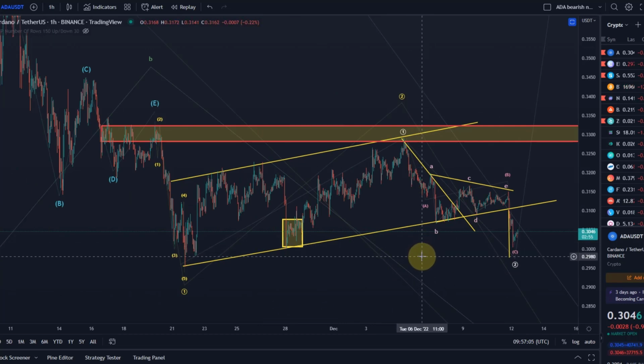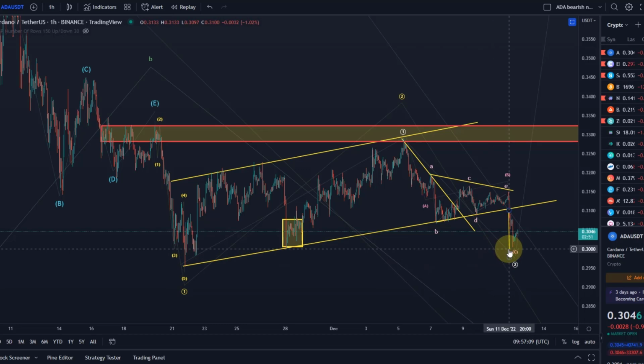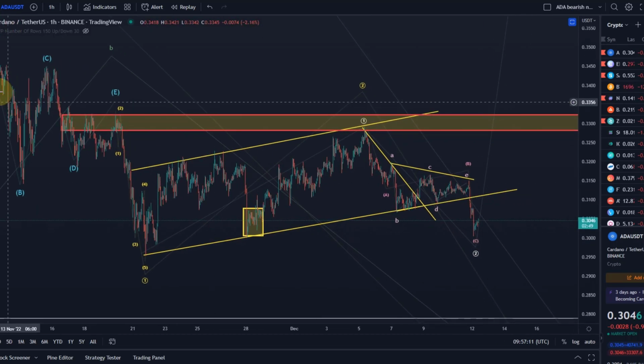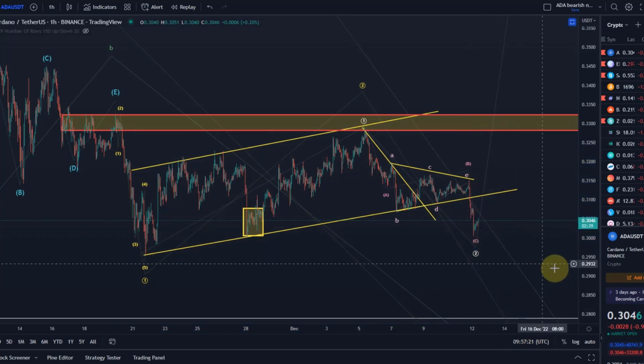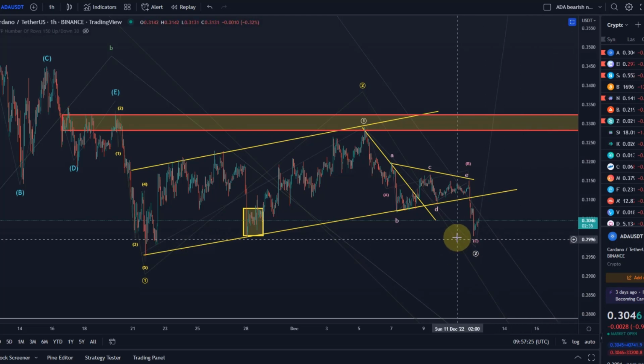We can drop a little bit lower, but to be honest, we should avoid it. That 29.8 cent level that I just showed you is the 88.7% fib level, 29.9 here, and we shouldn't really drop below it. If we do, we're most likely in the direct sell-off. So we are really in the deepest support for a possible wave 2.